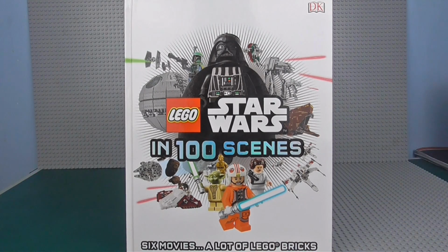Now, all of this is sounding pretty bad. It's sounding like a pretty bad book, but as what it is, it's not inherently bad. It's just simply cataloguing all the films in LEGO. Now, personally, it's not my favourite book, I'm not gonna lie, because it doesn't really provide any originality. It's more or less just what it says on the tin. It's LEGO Star Wars in 100 Scenes. I presume there are 100 pages then, logically, but I don't actually know, I haven't counted. But yeah, I also want to talk about this little thing.